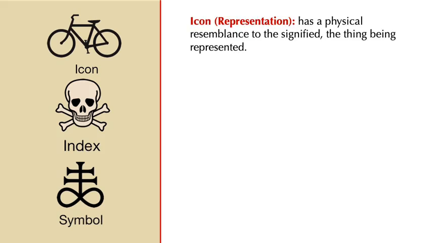Icons are straightforward representation. Icons usually have a physical resemblance to the thing being signified. A good example would be any kind of street sign you see, a deer crossing or under construction, or a trail marker. A lot of these have icons on them. And of course, we're very accustomed to thinking about icons now in the digital world as well, because we're sitting here and looking at a desktop screen full of them. The idea is that the icon has some sort of physical resemblance to what it is representing.